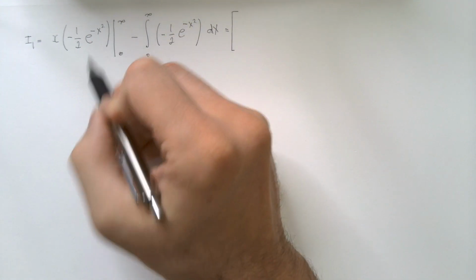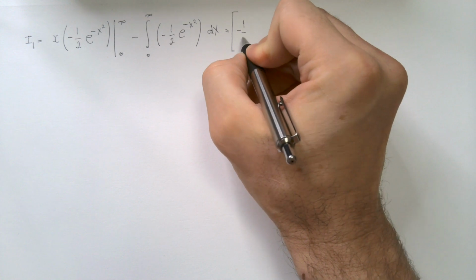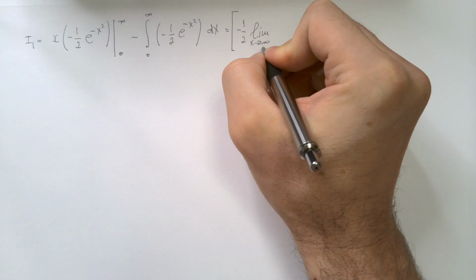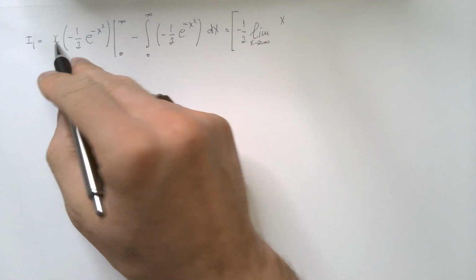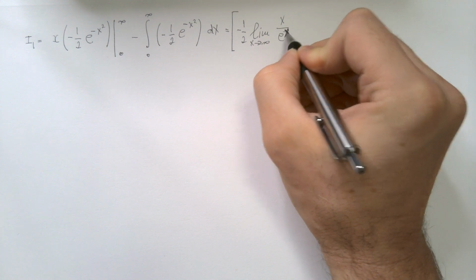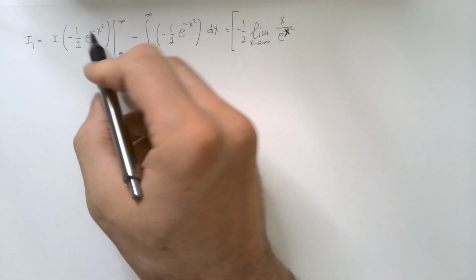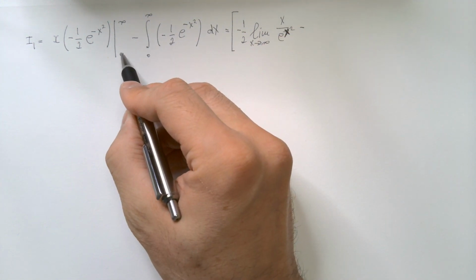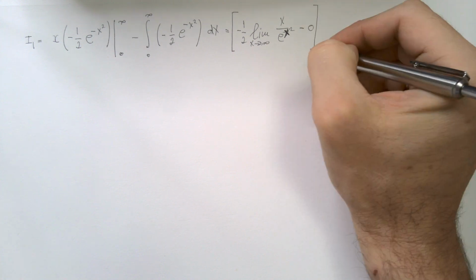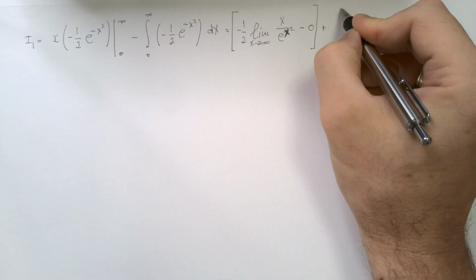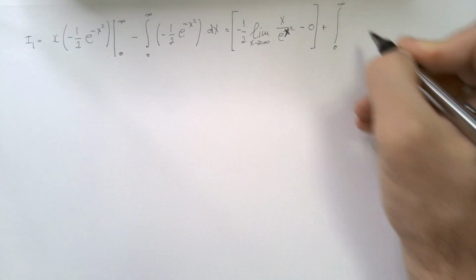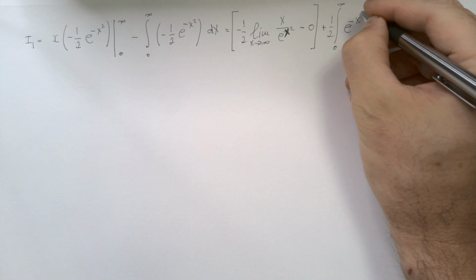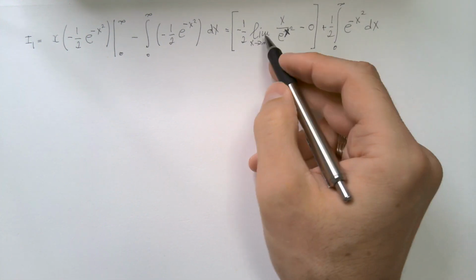Or I can write this to be equal to the following. So you see here we have infinity, so I have to take negative 1 over 2, and then I have to take the limit when x tends to infinity of x, divided by e to x squared. Not negative. It was negative here, but when I bring it down, it's just x squared. And then minus, the bottom limit is 0. Well, this is just 0. And we have then minus and minus, that will give me plus, the integral between 0 and infinity. This 1 over 2 can come in front of the integral, and I will have e to negative x squared dx. Now we have to solve this limit.